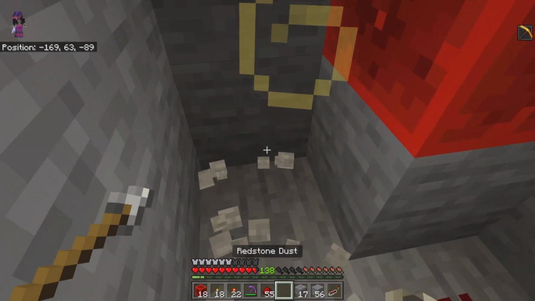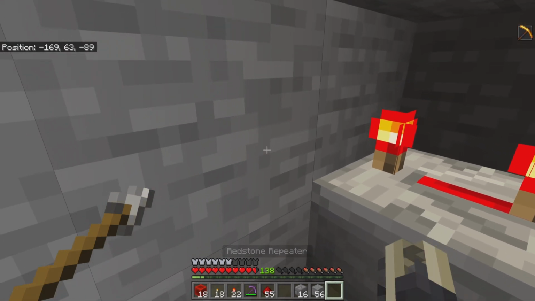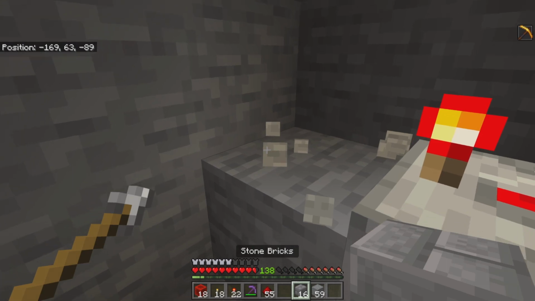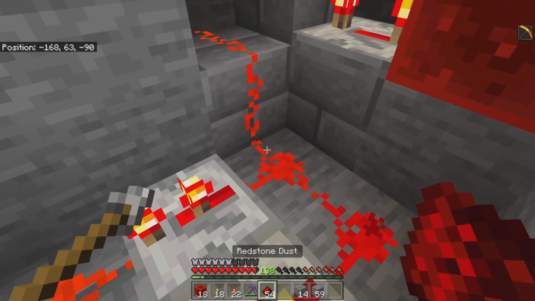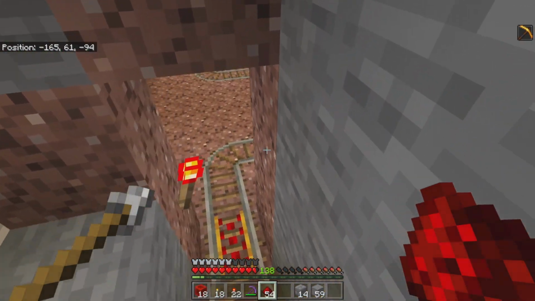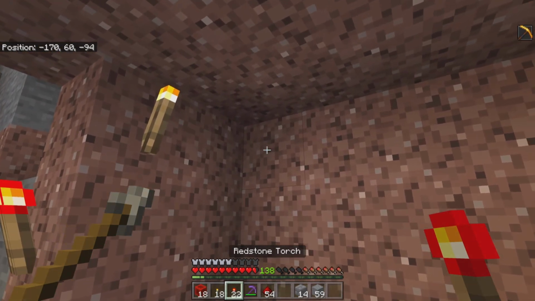We're going to put some delay right here with a repeater. Just like this, we can put that on 4 ticks right there. I believe that should be about the same amount of delay that's on the bottom there. So let's put a block there and a block there, and then we can connect our redstone dust to that. Alright, so that should have closed our door there. Let's double check. Okay, that's looking good. Let's operate this and see.